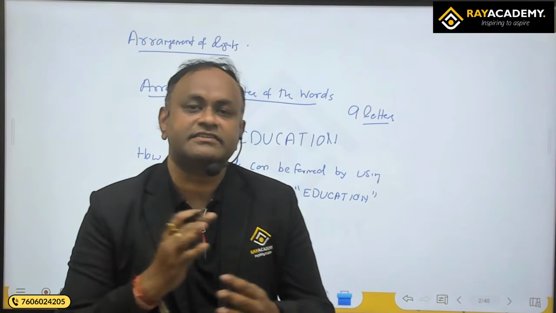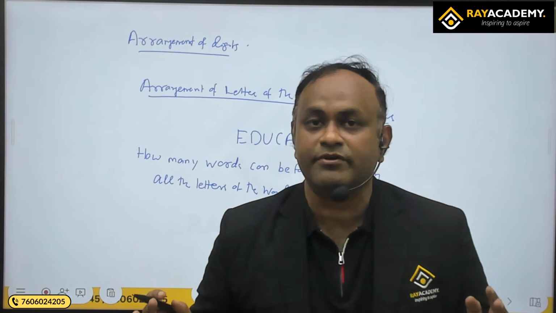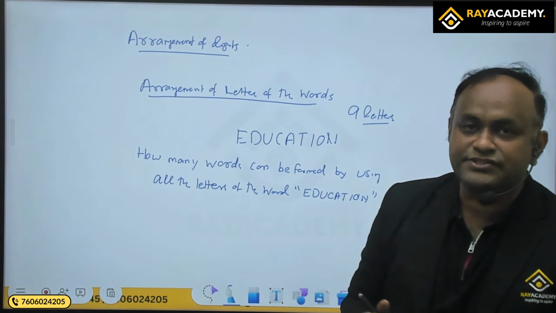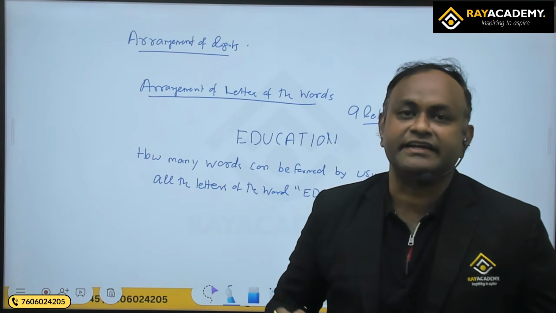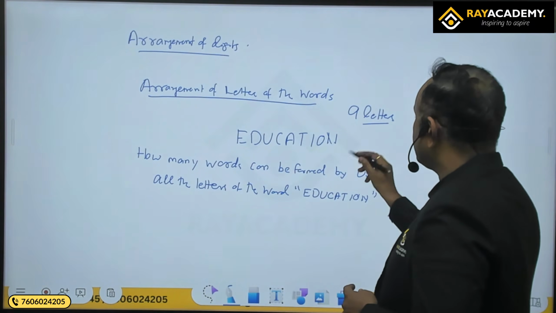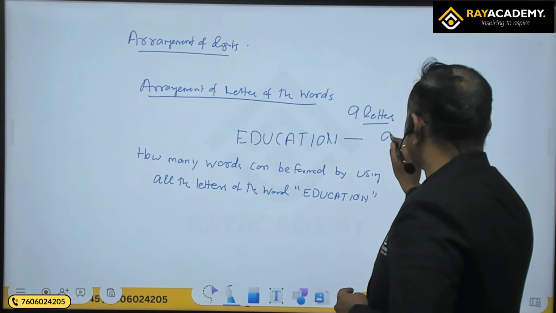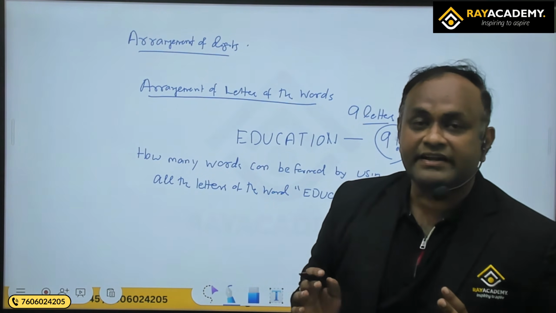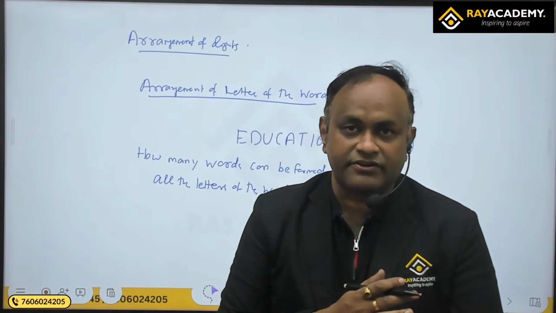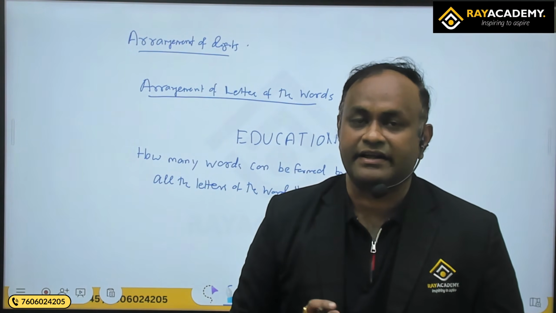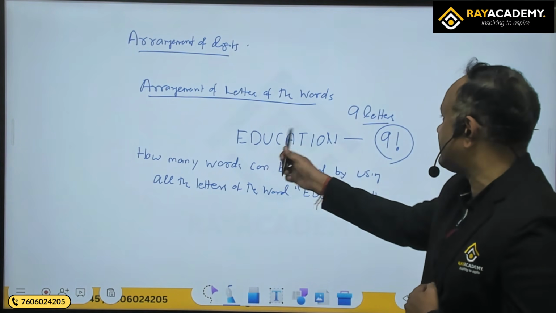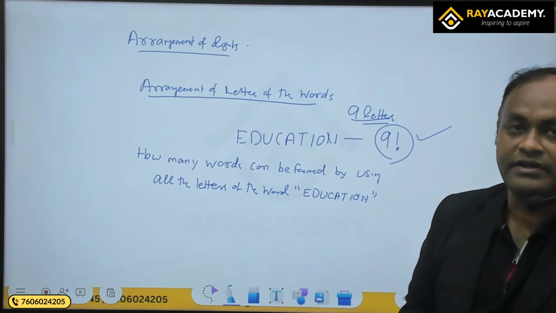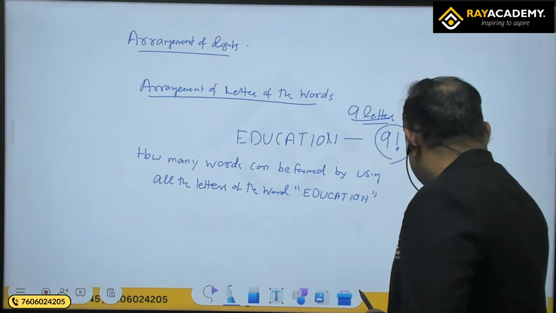So the 9 letters shuffle among themselves and form different kinds of words. It is a kind of linear arrangement. The 9 letters will have a linear shuffle. So how many words can you make? The answer will be 9 factorial. As we discussed in the last class, if there are n different entities, they have a linear arrangement in n factorial ways. Since there are 9 letters, 9 factorial words can be formed. Okay, let us do another question.